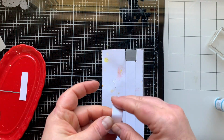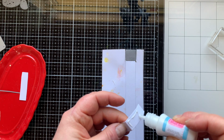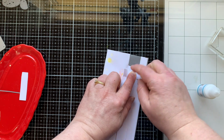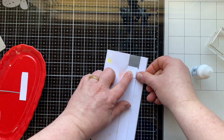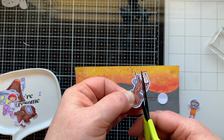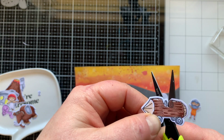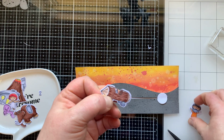Next, we need a stabilizer. This is included in the die set, so I die cut one out. You're going to glue the centerpiece to your card, making sure that lever or arm is centered in the opening before you add this on. And then you're going to glue the end piece to the other arm of that stabilizer. Did that make sense? I hope so. But it's going to help your pull tab not move back and forth when you pull it.